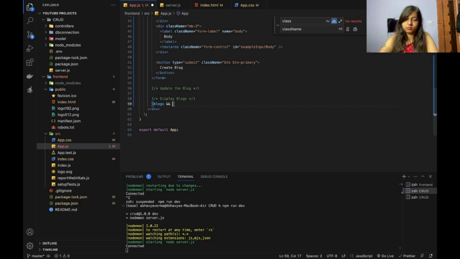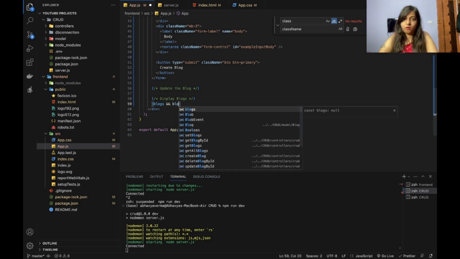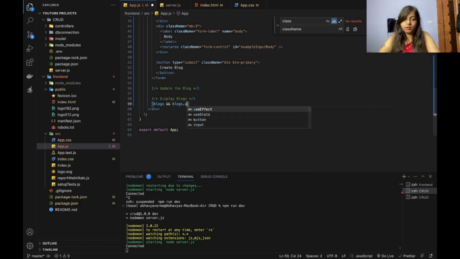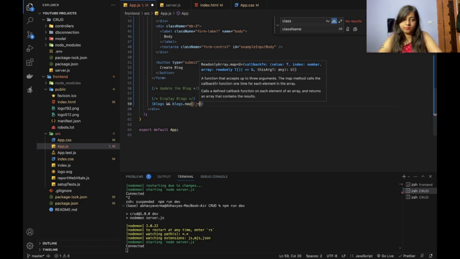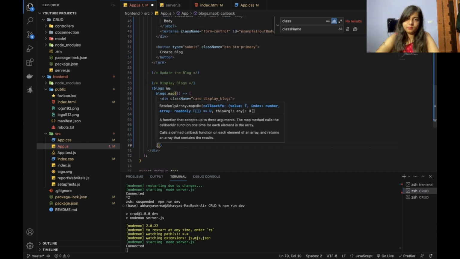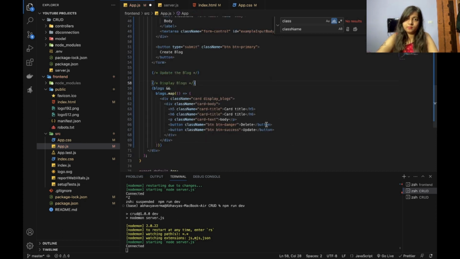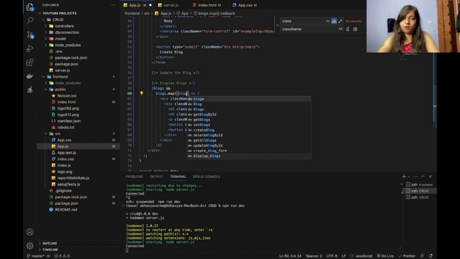Now it will be blogs dot map, and here it will be blog.